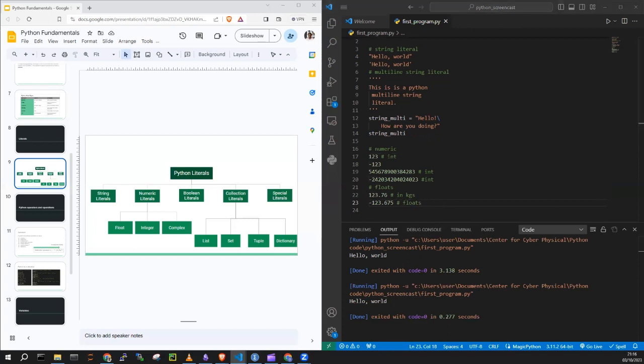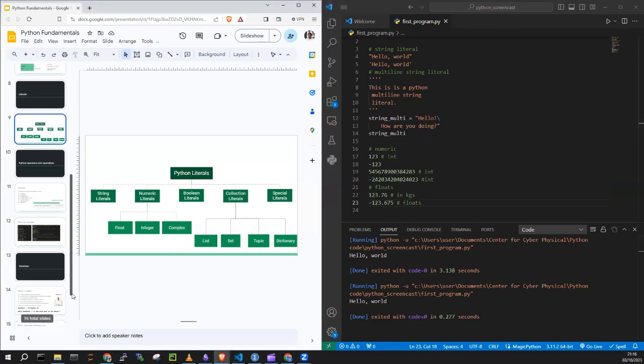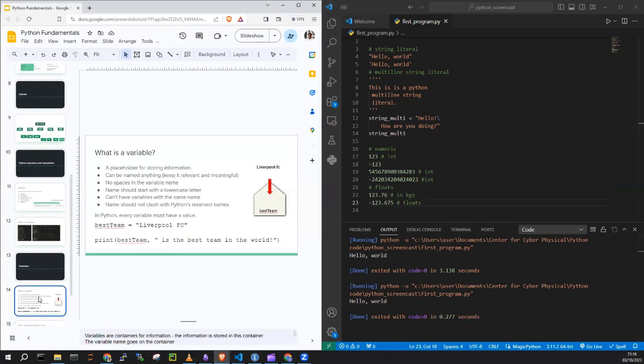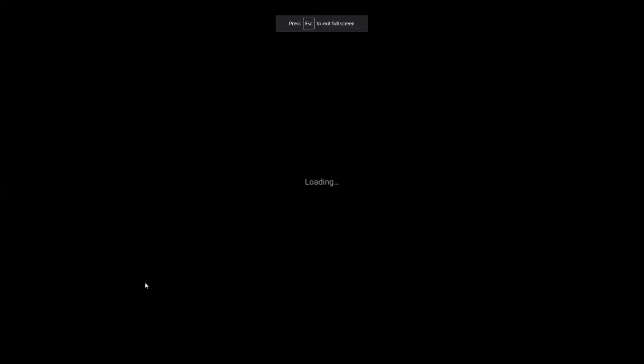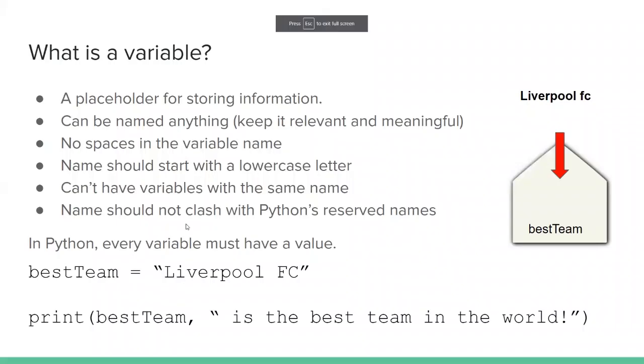So let's continue on to variables. Now, what is a variable? Let's quickly go back to the slide. We'll come back to it. What is a variable? A variable is essentially a placeholder for storing information.